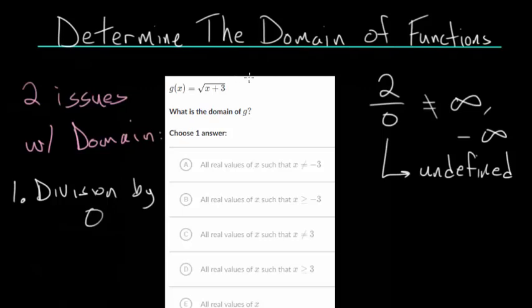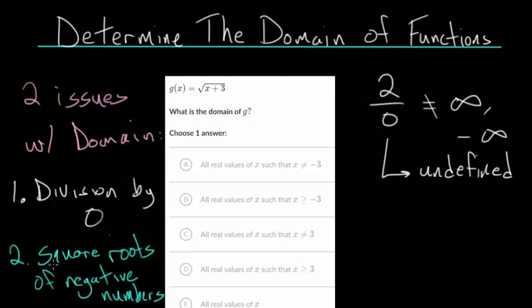Now the second issue, and that's actually going to concern this problem, is square roots of negative numbers, or in other words, imaginary numbers. So if we had the square root of -1, which we give the letter i, this is not something that we'd consider in the domain because we can't graph this on the standard xy coordinate plane, since this xy coordinate plane deals strictly with real numbers, just the normal everyday numbers, not these imaginary numbers. Now there are ways to graph imaginary numbers, but they're way more advanced than a typical high school class. So at least when you first learn about domain, you just omit these imaginary numbers because you can't graph them.